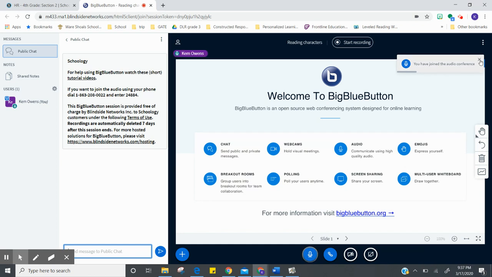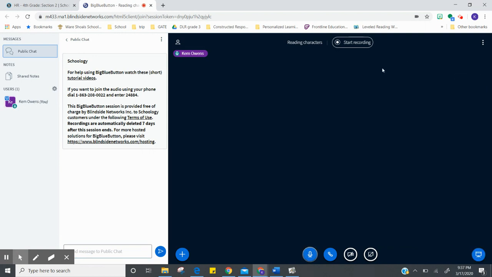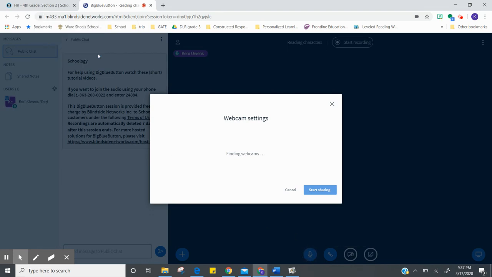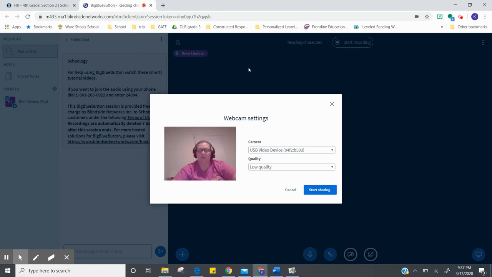You click the thumbs up for the echo test, and then you can just minimize this little screen right here. Now at the bottom here, right now we just have our microphone, which is right here. You can mute the microphone if you don't want anybody to hear what you're talking about, or if you needed to step away for a second, and you're back on. And then this is your webcam. It's up to your teacher if she wants you to use the webcam or not.